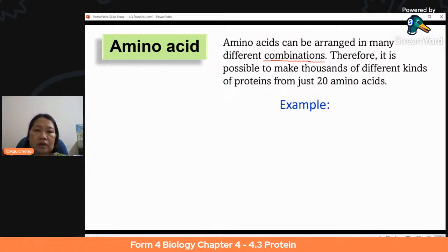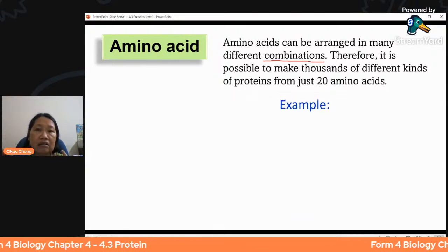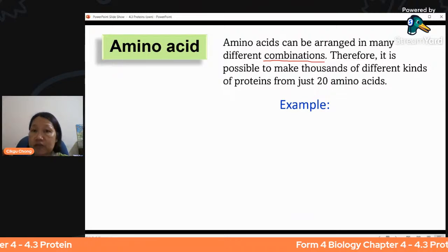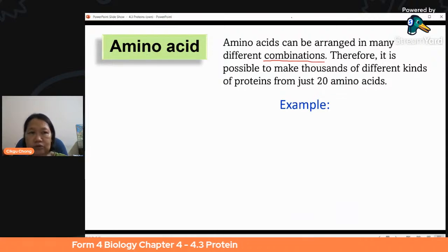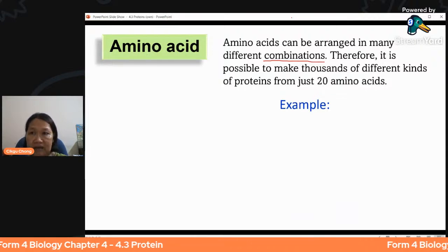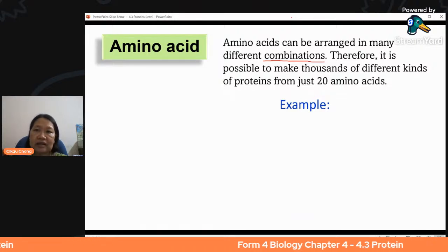Now, how many letters are there in our English language? Alphabets. Okay, I don't see anyone with me today. I hope you're there, but maybe you're just too shy to let me know that you're there. All right, you want to remain anonymous. Okay, that's fine. It's just that if I want some interaction, I won't be able to call on you.